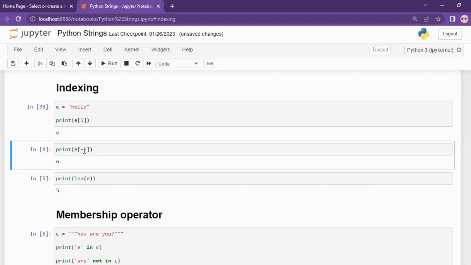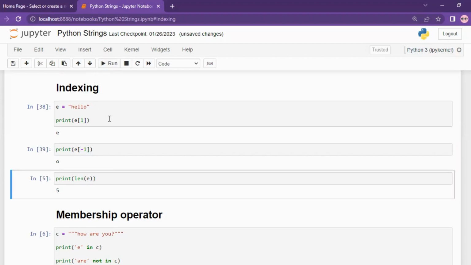And you have -1. As you know, your indexing number works two ways, going in the forward direction as well as in the reverse direction. When you go forward, it starts from 0 and goes in increasing sequential order. But when you go in the reverse direction, it goes in negative numbers: -1, -2, -3, -4, and so on. So when I say e of -1, it's the last character in the item, that would be o here. These are certain methods that you can apply. Len of e would be 5, which indicates the number of items in that variable e.